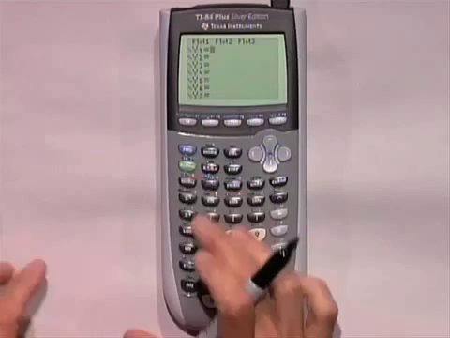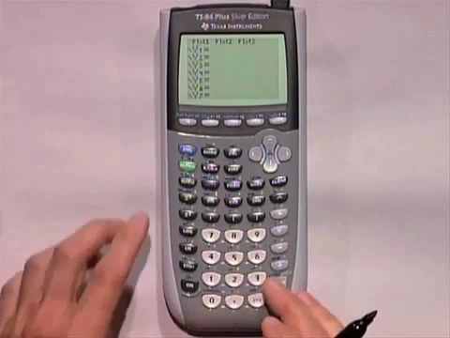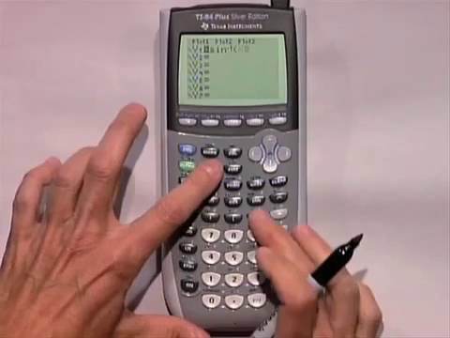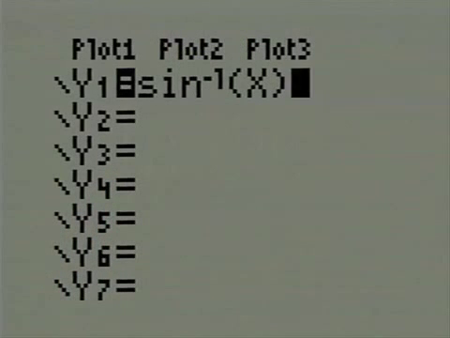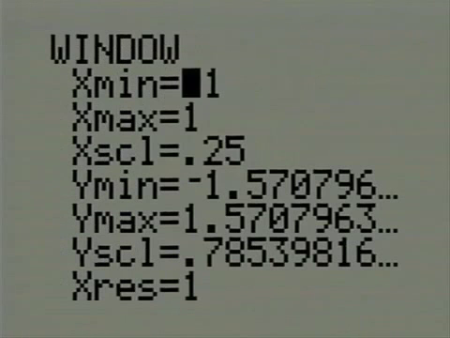What we want to do is go into y equals and graph the inverse sine function. Now we have to graph the inverse sine of x even though it had different values in there. If I look at a window, a good window to use is negative 1 to 1 in the x direction. Recall that the inverse sine doesn't exist, or its domain is negative 1 to 1. I've put in a scale of 1/4. And then the y min and y max that I've used are actually the range. It's negative pi over 2 to pi over 2. So let's take a look at that graph.